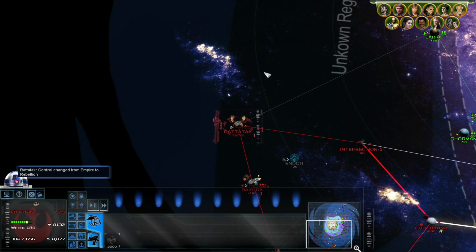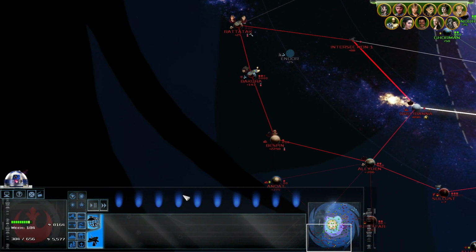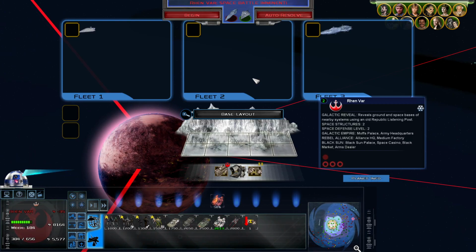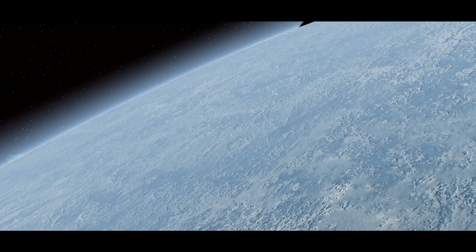System control achieved. All right, let's get building under construction. B-wings here, Commander. Come on, Acclimator. Can you stand up?